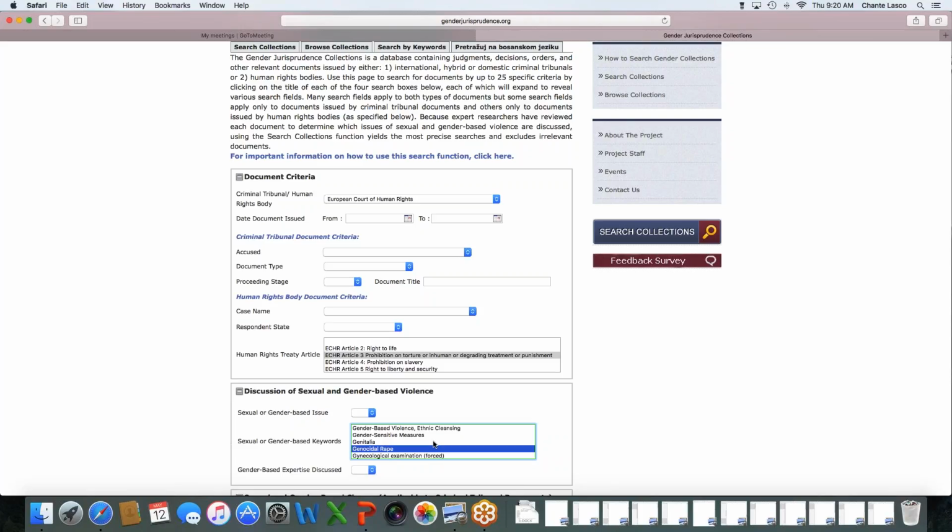Thus, you will not receive search results that are over-inclusive, providing you with documents that contain a word but are not actually relevant. A document is coded or tagged for including a keyword only if that exact word appears in the document and only if the issue that term represents is discussed in a substantive manner in that document. If a document includes discussion of an issue but does not use the exact gender keyword, that document will not be coded as including the keyword, but you will find an explanation of the issue discussed and the terminology used in the notes section of your search results.